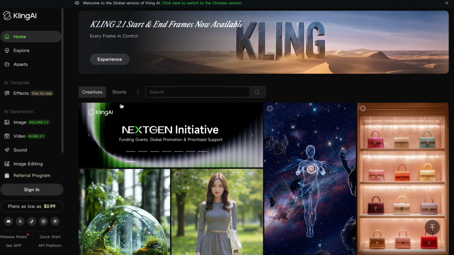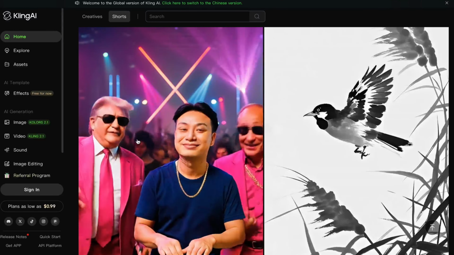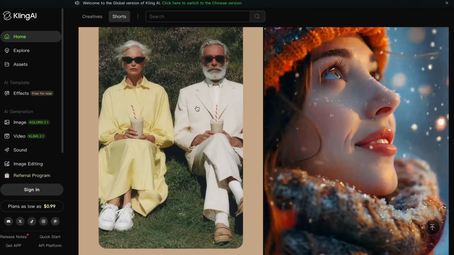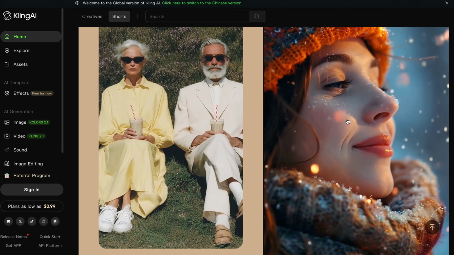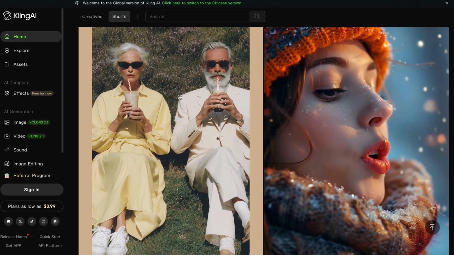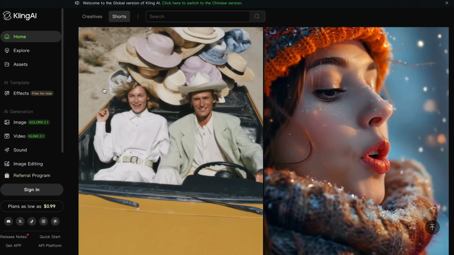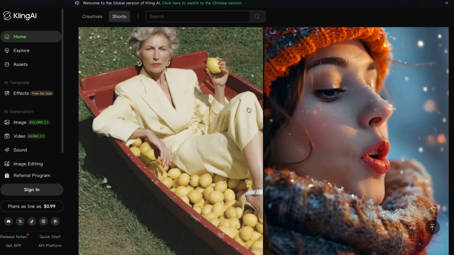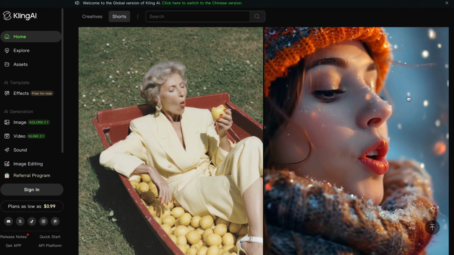You got this interface, you got creatives, or you got shorts. So you can already see videos being created with really good quality, but this still looks like AI. Yeah, this doesn't look like AI. And these are the main differences you want to leverage. You probably want to have videos like this that have way more realism than this one.